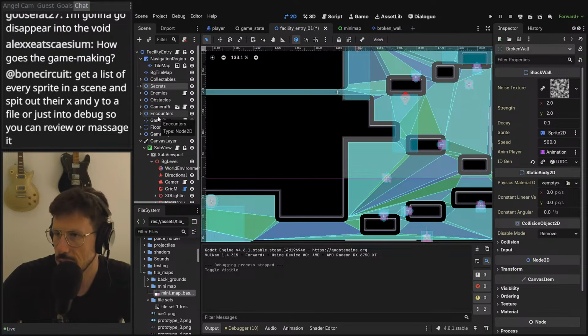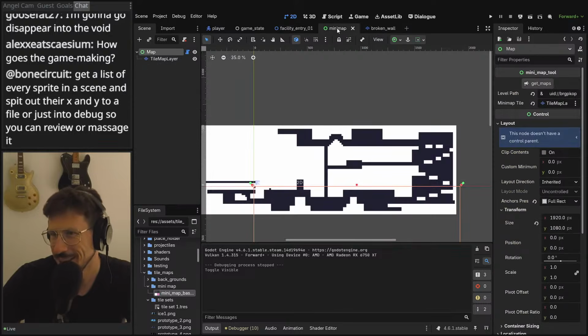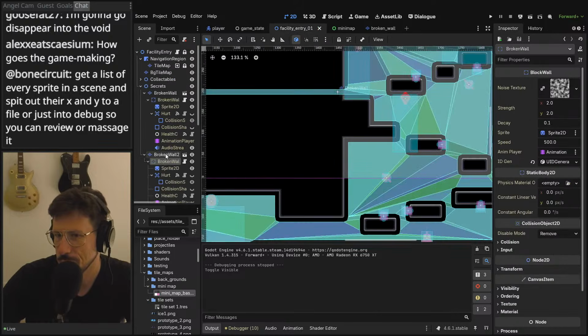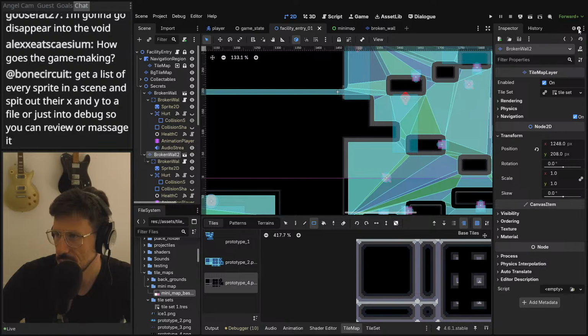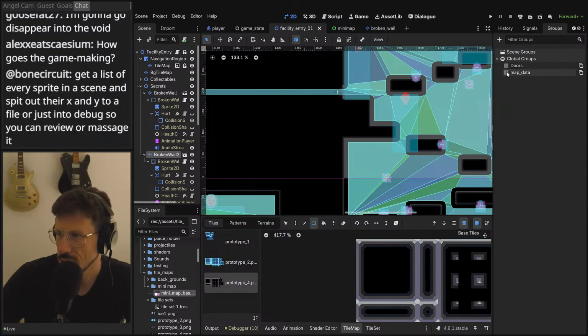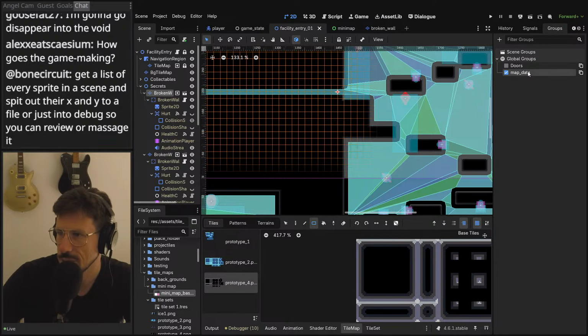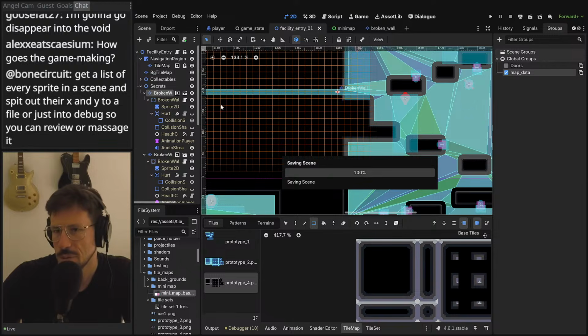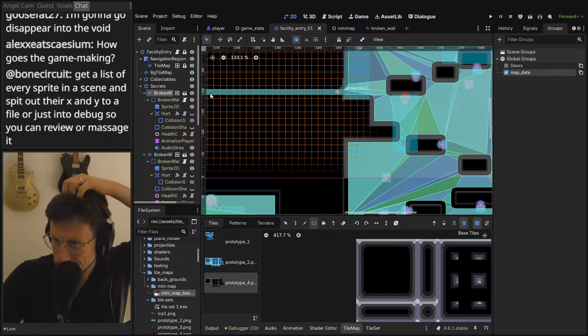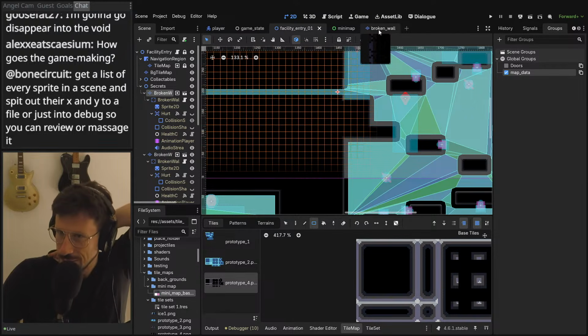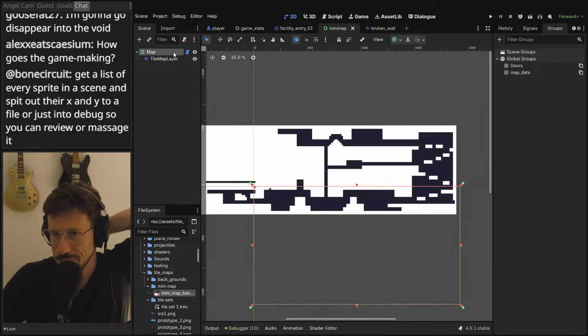Add that back in. Okay, so now, does it give me the correct offsets? And are they still in even the groups? Are they in the groups? Probably not, because I completely changed it. So add that to map data, add that to map data. Probably not, eh? I don't know. Let's see.